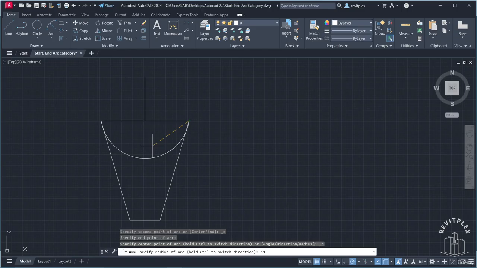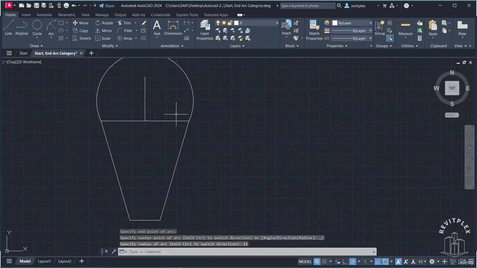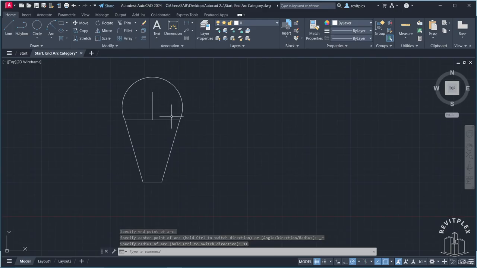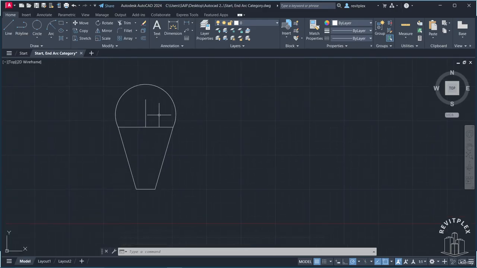Let me enter 11 here, and after that you have to press and hold the control key, and that will change the direction of this arc to the upper side like this. And after that you have to just press enter while pressing the control key, and you can see we have created an arc of 11 units in the opposite direction.